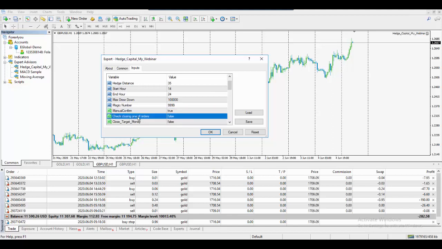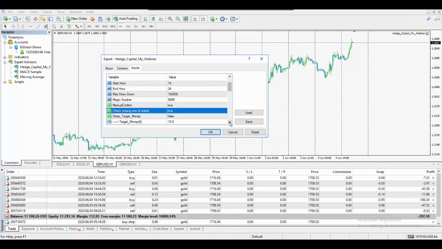Then if you look at this option, checking closing all the orders, we must make it true. What it means is that when the software realizes that you have attained a particular profit, it is going to close all the open trades on your behalf. You don't need to be in front of your computer. But if we set it to false, it will close only the one profit trade and leave all the negative floating trades, which is very, very dangerous. Then we don't obey the law of hedging anymore. So we are going to set this to true, so that once our profit target is hit, all the trades must close.